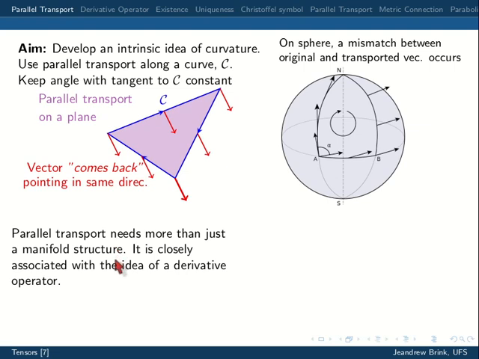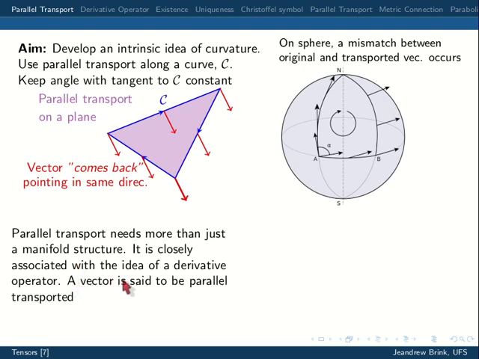So once again, it's closely associated with the idea of a derivative operator. That's to be expected because remember our vectors were associated with directional derivatives. But this derivative operator, we actually are going to look for one that's not dependent on the charts. Remember, whenever we worked with vectors, we always said we have a vector, its associated directional derivative. To get a basis for the vector, we needed a specific chart. Okay, we're now going to start transitioning to derivative operators that don't require a specific chart.